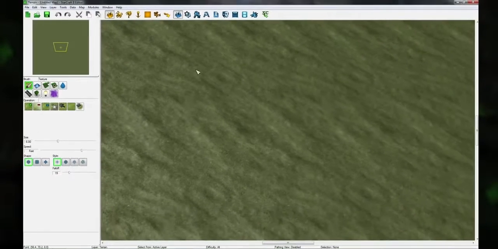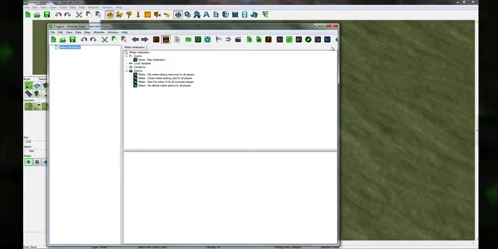First module is the terrain module. And here's where you create the map environment, including terrain, cliffs, and textures. And you can also add objects to the world, including units like marines or hatcheries, anything that the player can control in the game. And also doodads, which don't affect the gameplay and are just used to increase the visual appeal of the map.